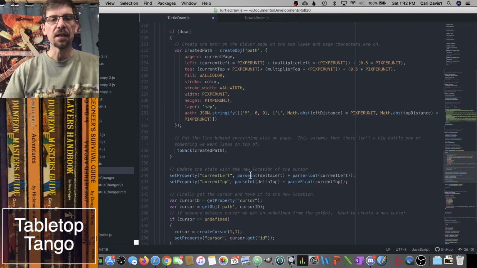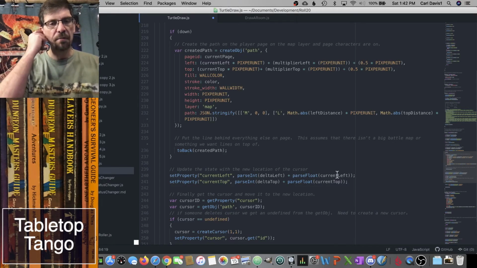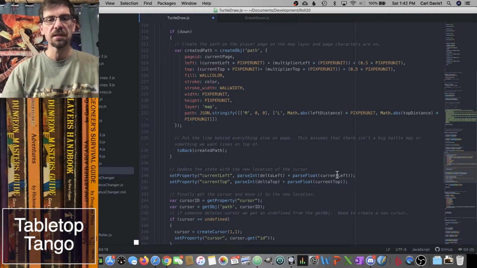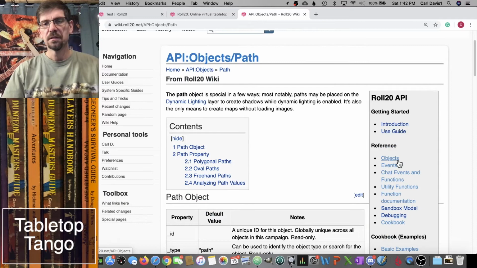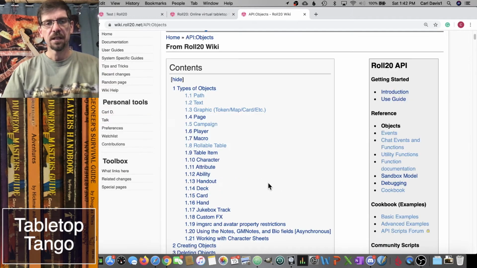And then we set the property, our new left and our new right. Again, I've got a lot of inefficient mathematics in here, but I don't really care. It's just to show how this works, so you understand. Now we need to move the cursor because we just drew a line and we need the cursor at the end of the line. So we get it from our property. We grab that object. Remember, our get object command takes a kind of object, and if we go back to our objects, every object has a type.